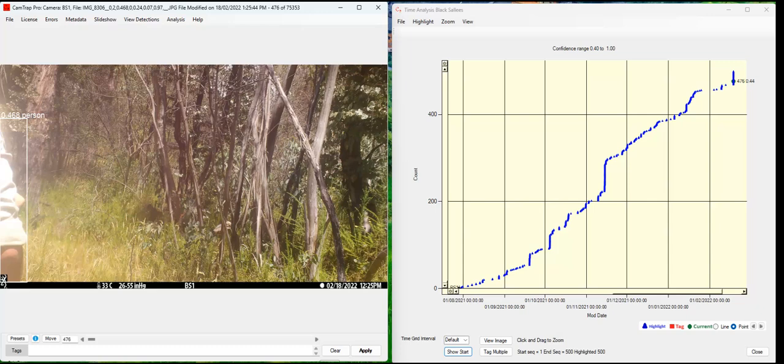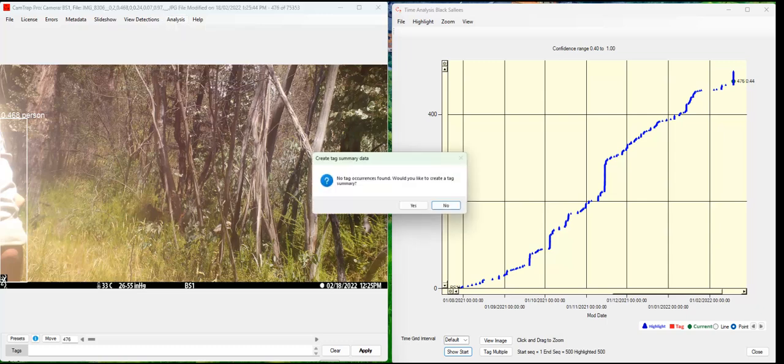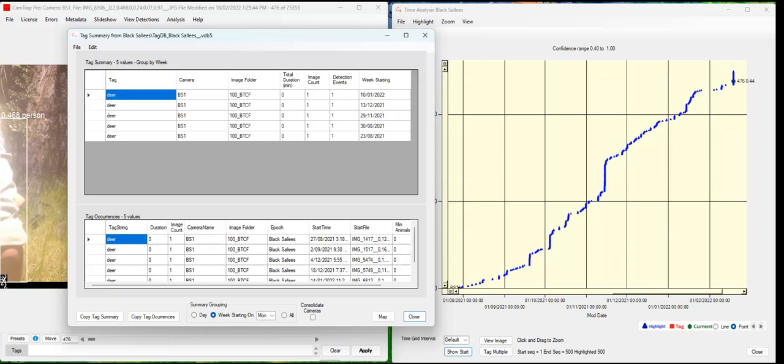Now, in order to produce a report of what we've seen, we'll go to Analysis and Summarize Tags. So, would we like to create a tag summary? Yes, we would. And we're going to scan files which have been used by CamTrap Pro. And there you can see all the deer detections which we've actually marked.